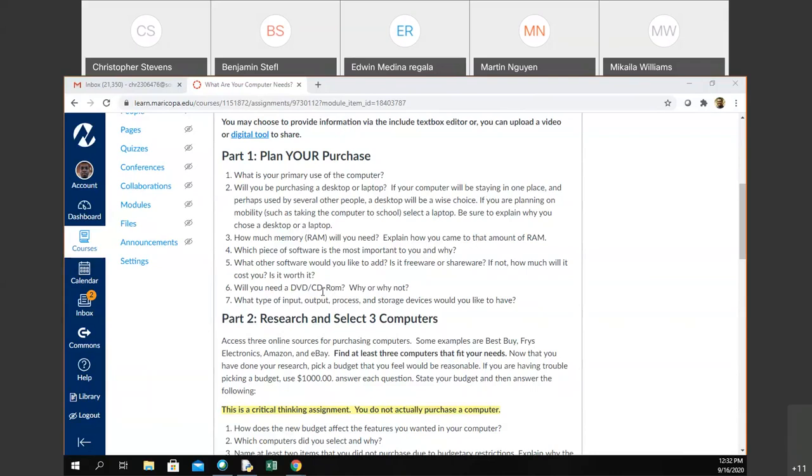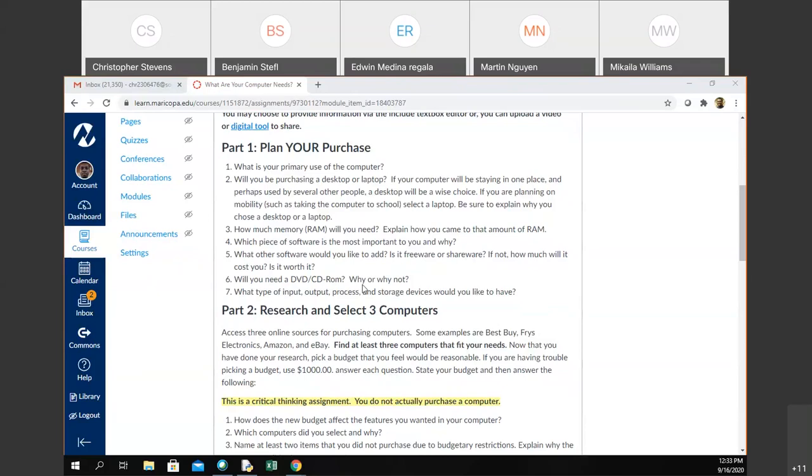Do you need a CD-ROM or DVD? For some people this could be very important. For years I haven't had to use one, but then all of a sudden I needed to burn CDs for music. I have a computer with a burner so I can do that — instead of going out and buying a separate DVD burner and installing drivers and keeping track of another device. What type of software are you going to have on your computer? Do you need Microsoft Access? If you do, you cannot use anything but a Windows computer.